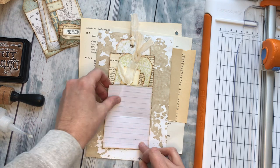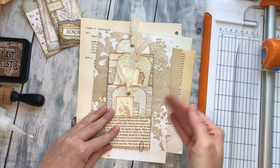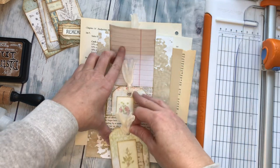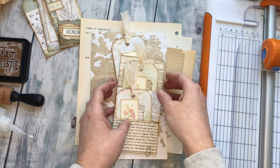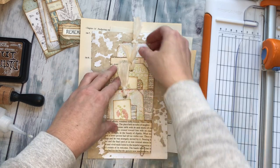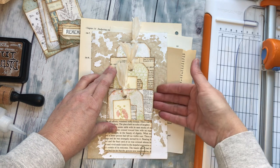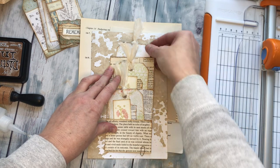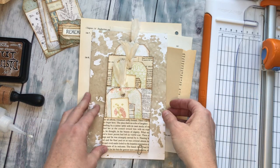There's a flip here at the bottom and I just thought it'd be kind of fun to stick a tiny little paperclip or whatever you have to help keep that down. Each one of these is its own little flip and also a tag. I just put some paper behind it, but that would go right into your journal like this. There's another flip up top so you would just glue down these two sides. If you wanted, you could also put an envelope back in here so you'd have another tuck behind this on this side. Just a lot of fun possibilities.